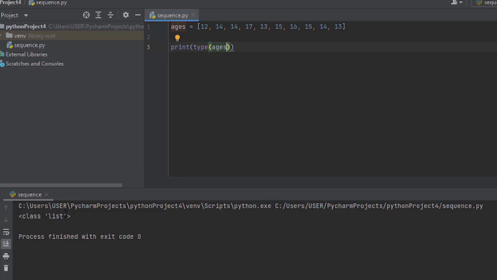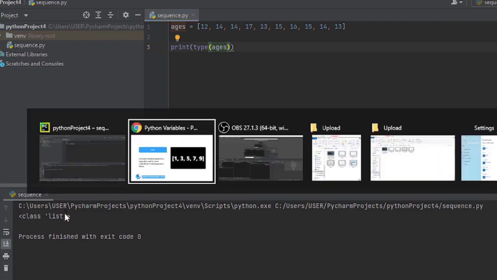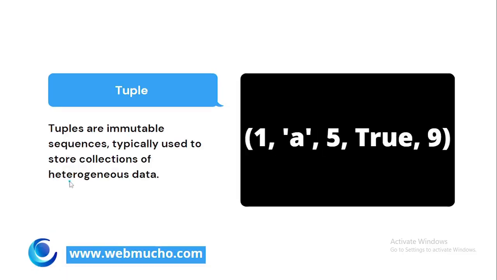The next sequential data type that we'll be looking at is tuple. Unlike a list, tuples are immutable, meaning that you cannot change, you cannot modify them. So it is best when you are dealing with data that doesn't change, and it's typically used to store heterogeneous data. So I talked about homogeneous data, which works for a collection of data of similar form, whereas heterogeneous data stores data which can vary in its form, like I have shown here on the screen.